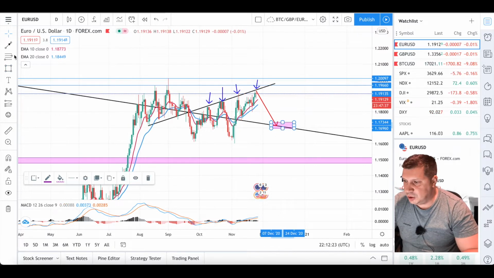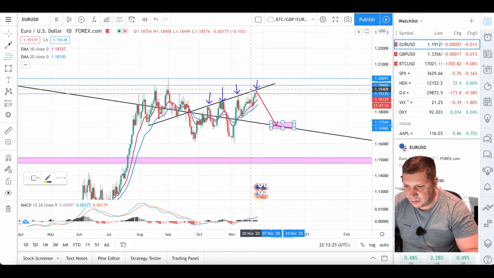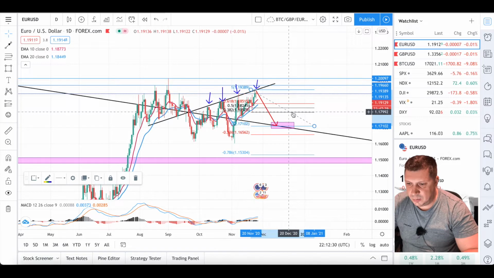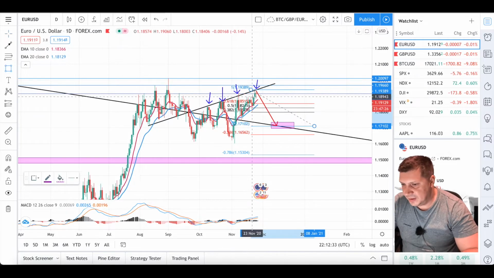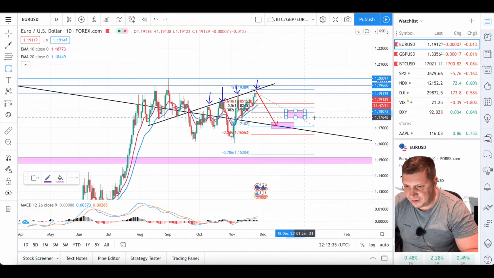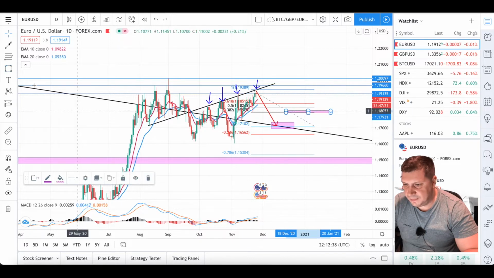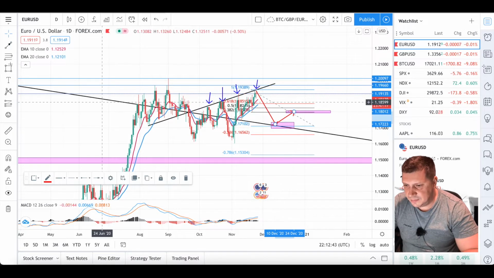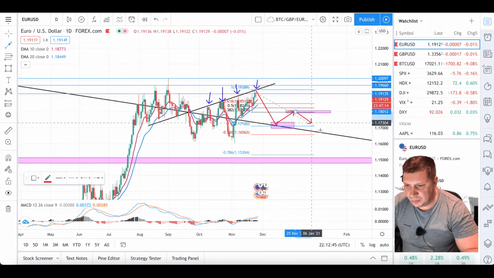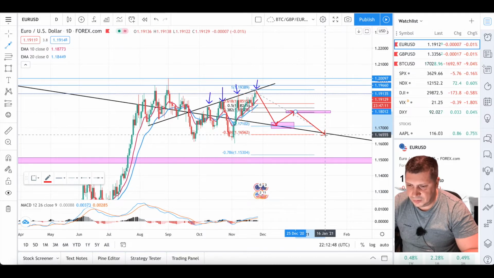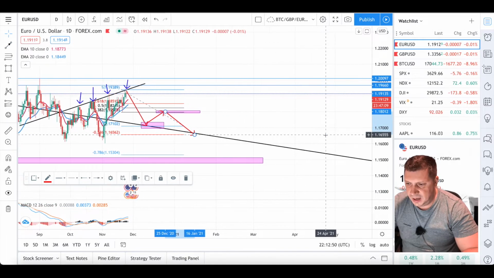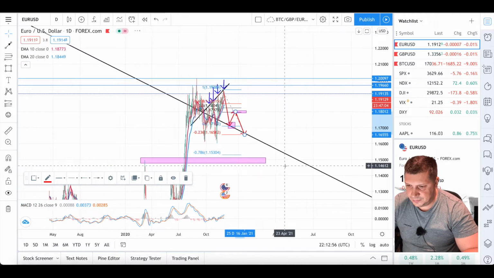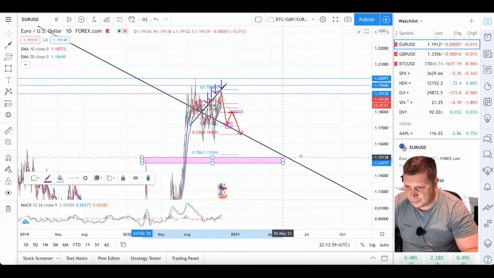Then we should measure our Fibonacci going down from this point to this point, and we will see the area where we should start selling. This 38% will be a very good area to start selling. So if we put another arrow and go right here, then we'll see that it will push us down to the main level, and it will be moving like this all the way until we hit this area right here.